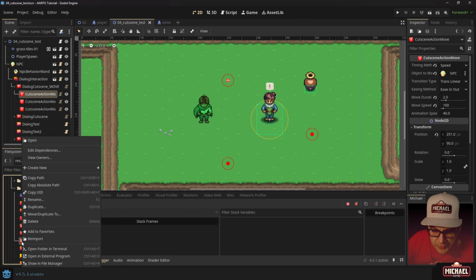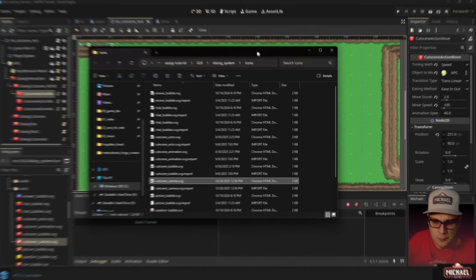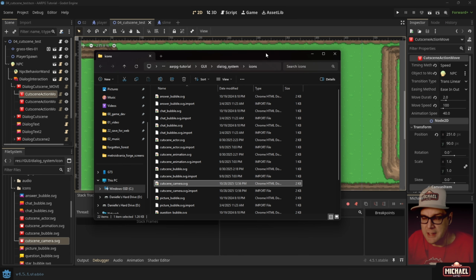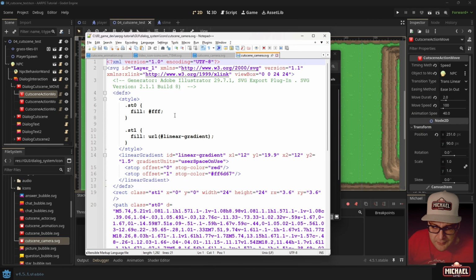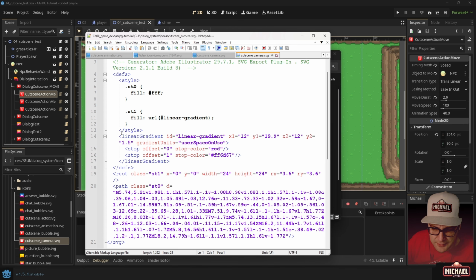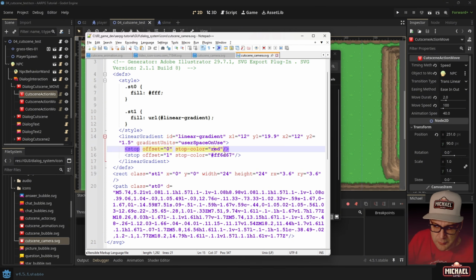And then we're going to go ahead and open this in our file manager. Because this is an SVG, we can actually just edit the code to change how this looks, or the markup, I should say. It's not code, but let's go ahead and just open this in Notepad++. Okay, so you can see here, if this looks familiar to you, then you're probably a web developer, but we've got SVG code here. And one thing that we're going to change is just simply this linear gradient. This is the gradient that's used on that rectangle. It's red to a lighter red color. We're just going to change this.